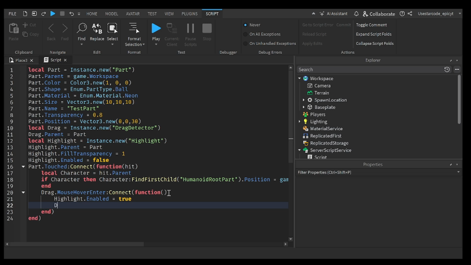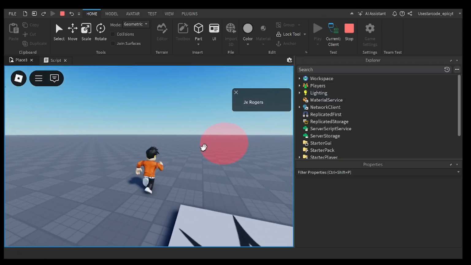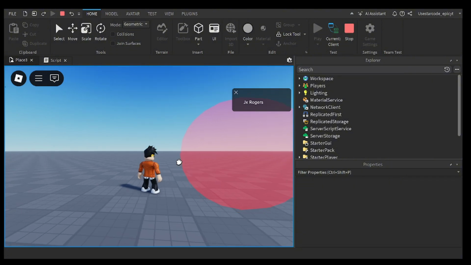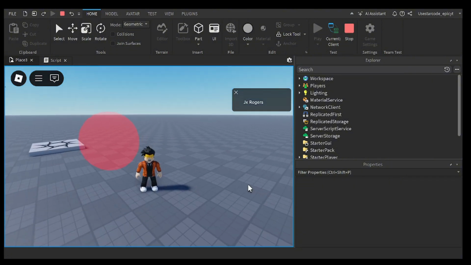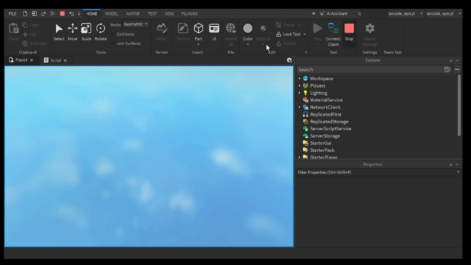Actually, we need a drag detector first. So I'm going to teach you how to do that first, so that the highlight actually has something to be enabled by. So local drag equals instance.new, not a body velocity. Roblox is just suggesting that. Drag detector. And then we'll do drag dot parent equals part.